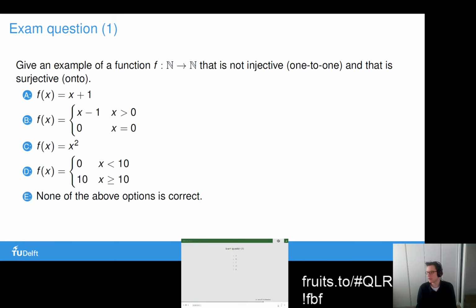Okay, and let's see. So 46% for answer B, and then a nice division over C, D, and E. Okay, so we are all in agreement that answer A is not the right answer. Can anyone tell me why that is? So why is A not the right answer?